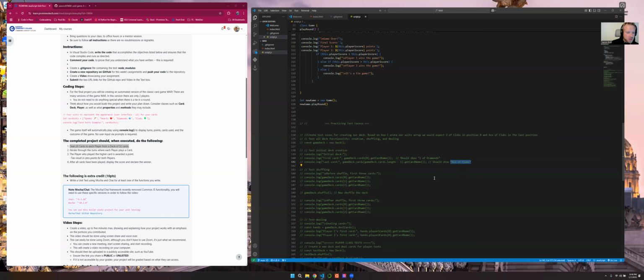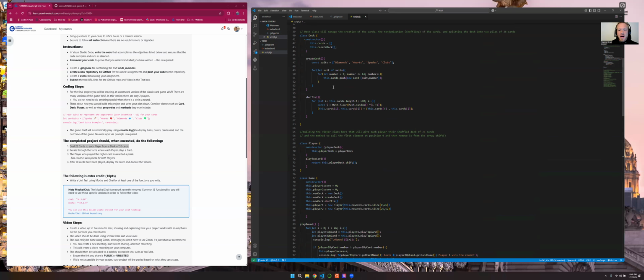And if we looked in the console, we could actually see how it shuffled them. All right, so moving on from there, we need to start building our player class. This was interesting. The very first iteration of this, I thought the correct thing to do was to start to define a player one and a player two within the player class.